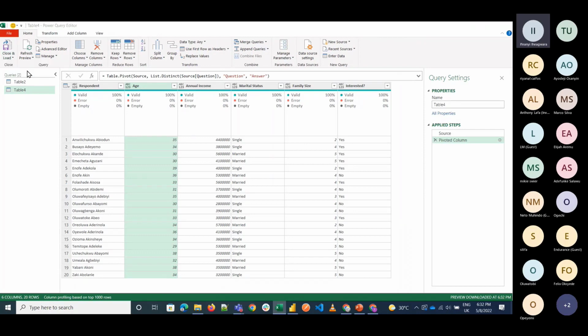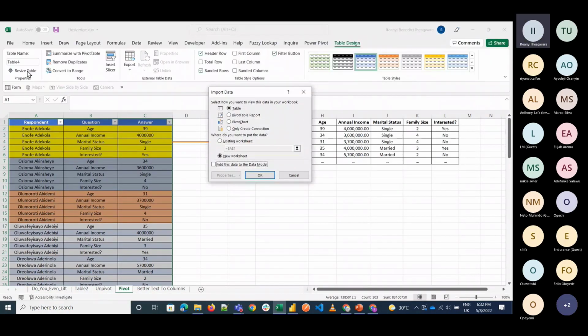So we'll do this now, Close and Load To. When you click the second option, it gives you options: load into a table, which means create a table like this one did, or create it as a pivot table report, or go straight to a pivot chart, or only as a connection. As a connection, it's not going to appear as a table in Excel, just as a connection to our file. We want to see the table here. If you click on pivot table, it's going to open a pivot table for us immediately.